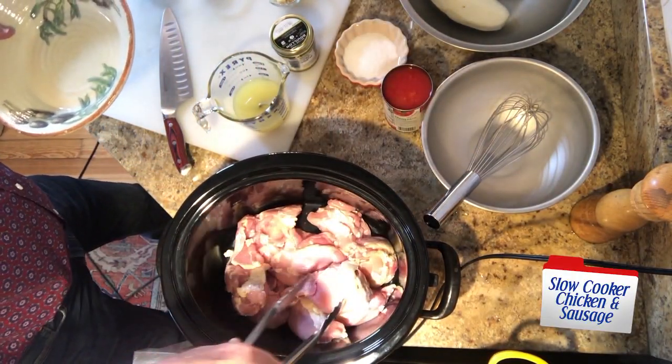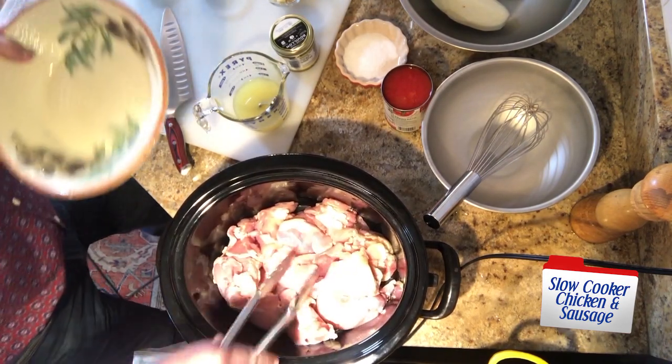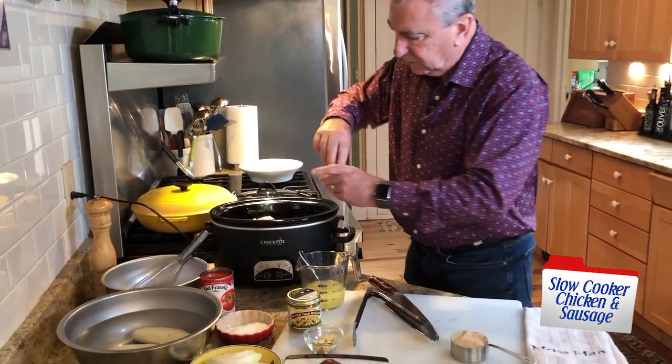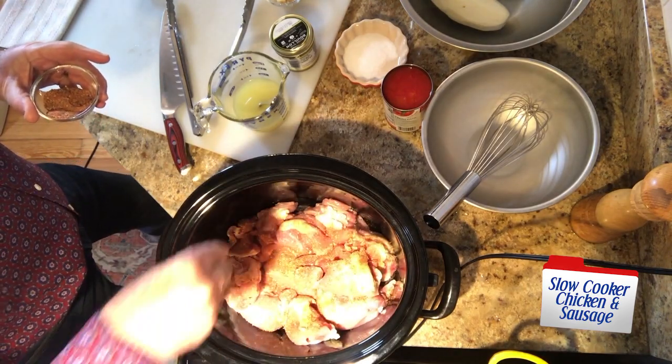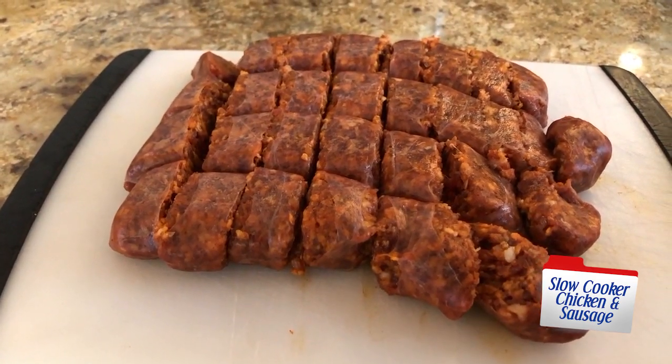We're gonna cook this for about 7 hours. You go 7 or 8 hours on low. Cook it a little faster on high if you want. Okay, we got that in there, right? So now what we're gonna do is we're gonna take our favorite seasoning. I use sort of like an emerald mix. We're gonna put some seasoning on there because you gotta have some seasoning on the bottom. The sausage is gonna be chorizo. That's gonna give us some good flavors.